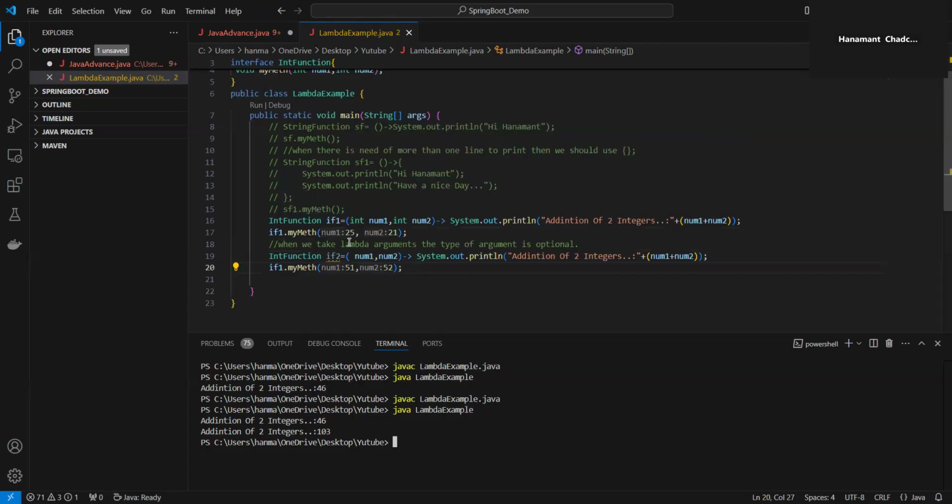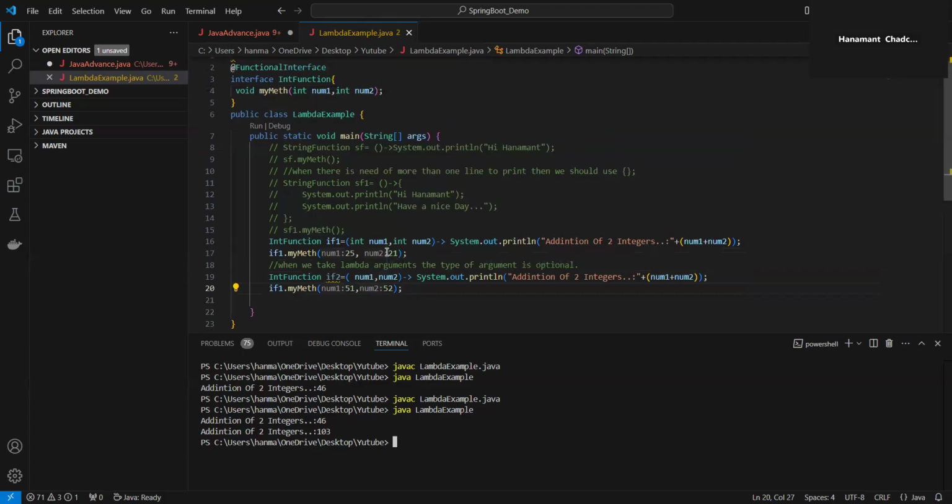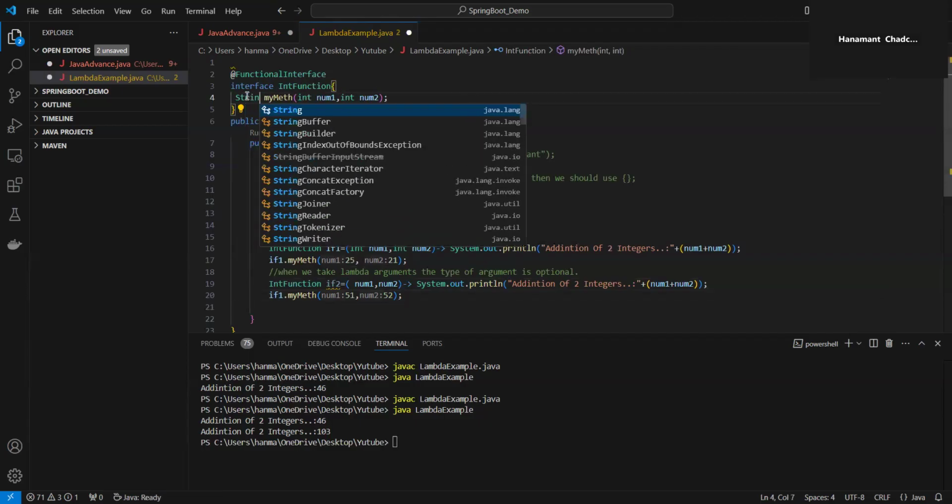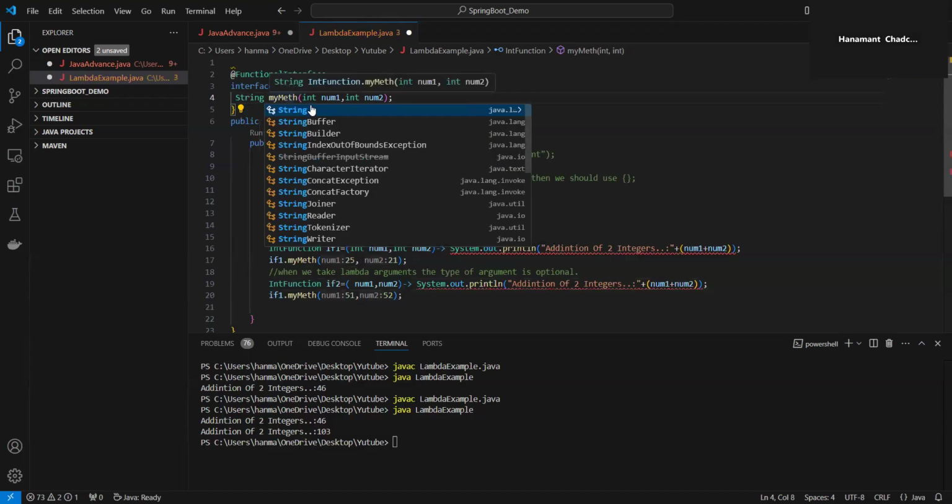The last example is where we will take a return statement. We'll use a return statement inside the lambda expression. Here I need to declare one method that returns a string.